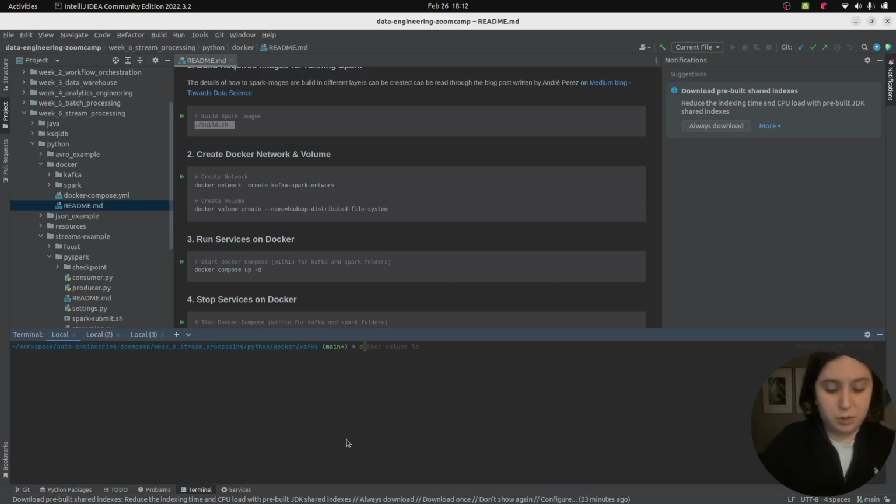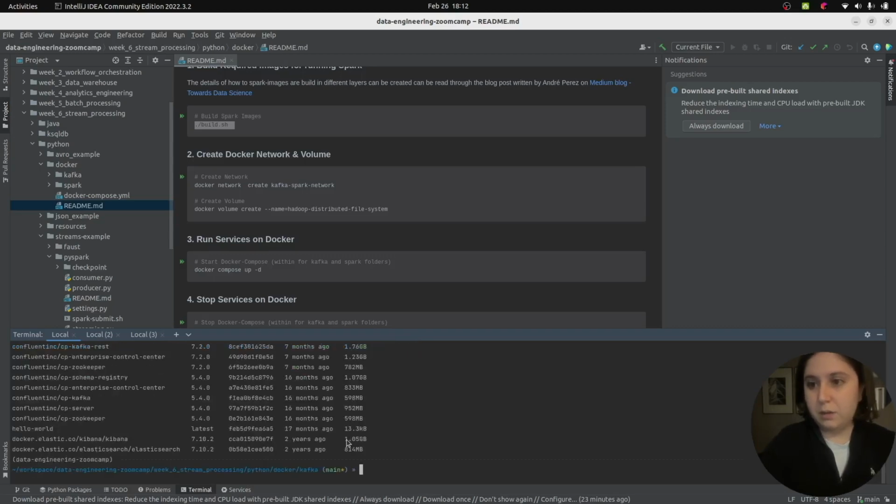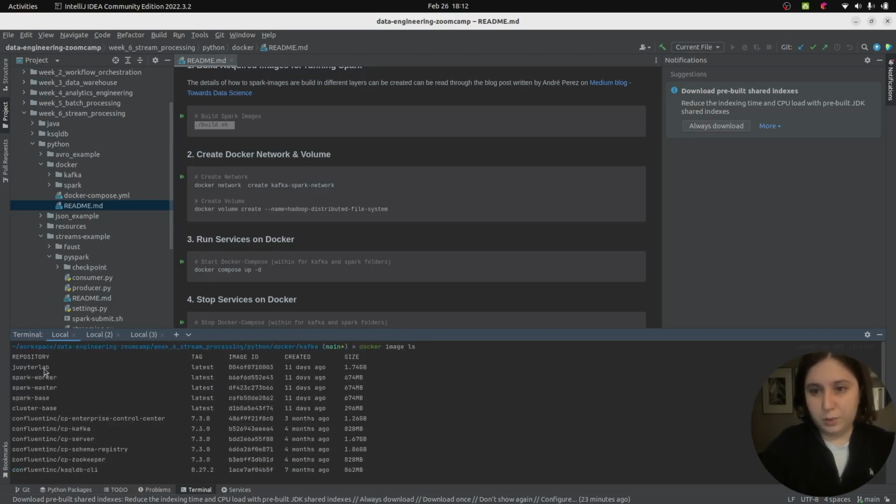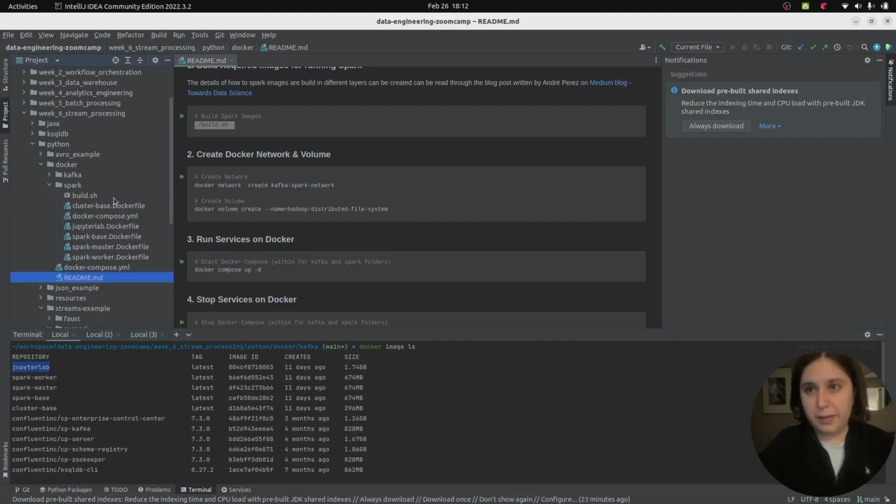And also, let me show you the images that I have. This should include Jupyter Lab, Spark Worker, Spark Master, Spark Base, Cluster Base, all of the images that you should have. These images are created based on the Docker files that are defined under the Spark folder, considering some layering, and each of Spark Base and Spark Master needs some specific configurations.